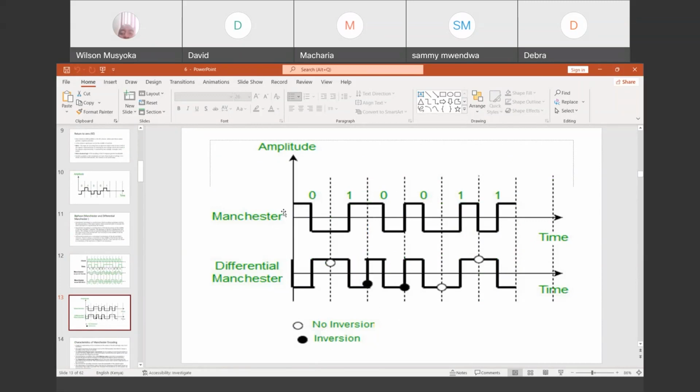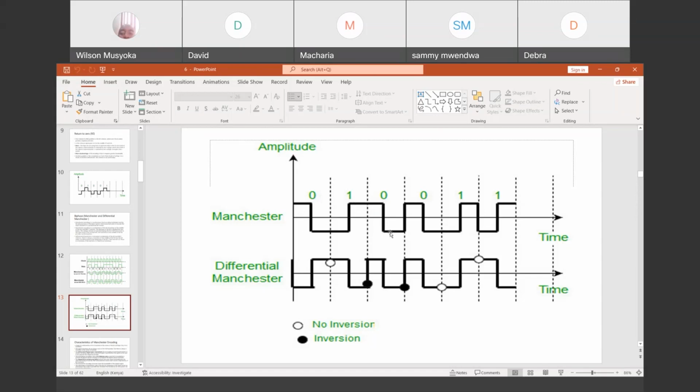So in Manchester, you are starting from the positive voltage level, and then you come down in the middle of the bit. You are going to provide that switch from positive to the negative level, and then you proceed. Since it is a 1, there is no transition. You proceed like that. The 1 begins from the negative level and moves up again. Since the next value is going to be a 0, then we have said that it remains at the positive side and it continues this way, and the 0 transitions the normal way.